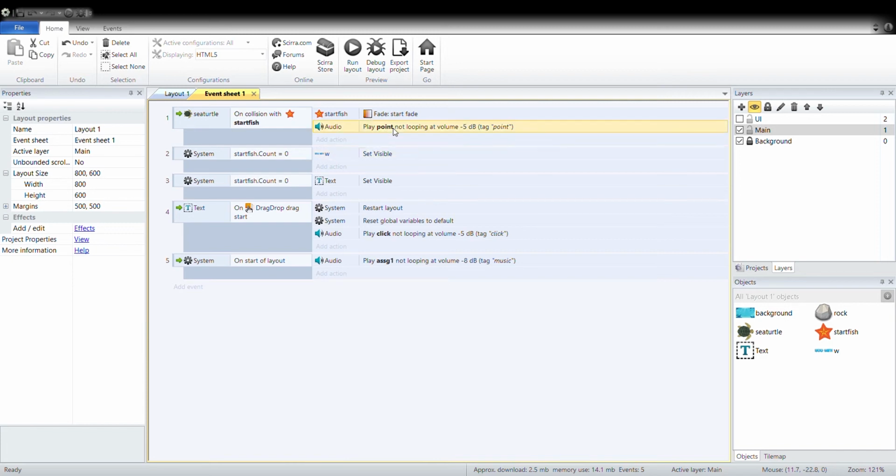Then I put some sound effects after we collect the starfish, so it will feel more fun when we are playing. And the next part is the system. The system checks when the number of starfish in the window is equal to 0. When the number of starfish is 0, the you win words and the try again words will become visible.